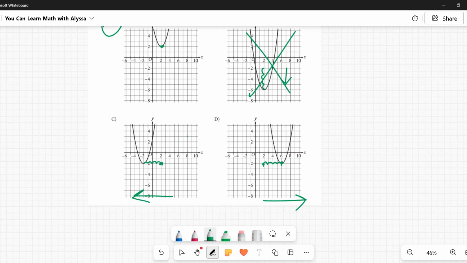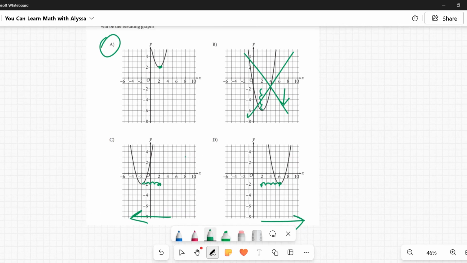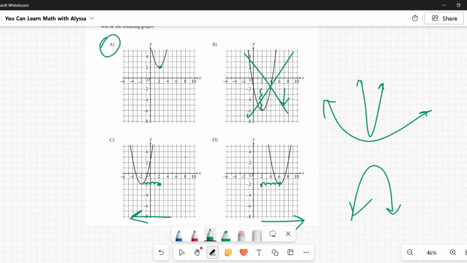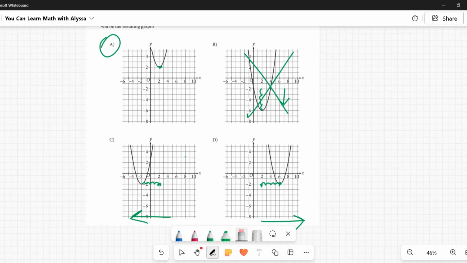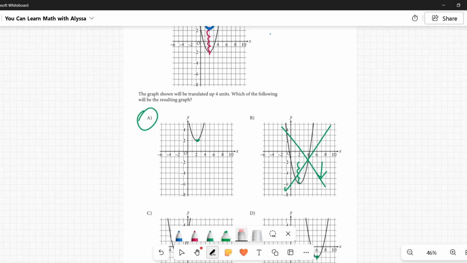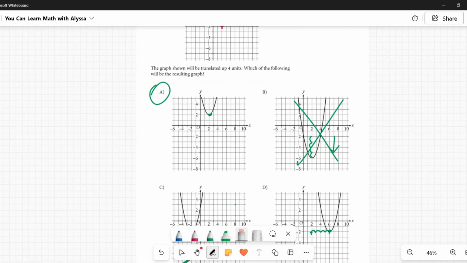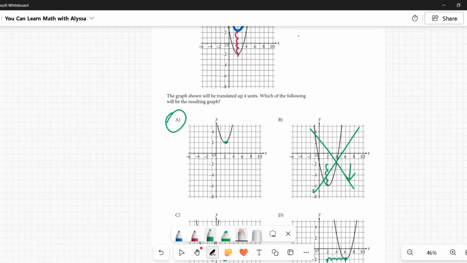So this one is just, they've translated all of them. Again, that's not always the case in these kind of problems. Some of them, they might have one that was translated. They might have another one that was narrowed or widened. They might have another one that was reflected, and trying to see if you knew what translated meant. But in this one, all 4 of them were just sort of slid around the graph, which is what translated is. And the only one that has been moved up at all is A.